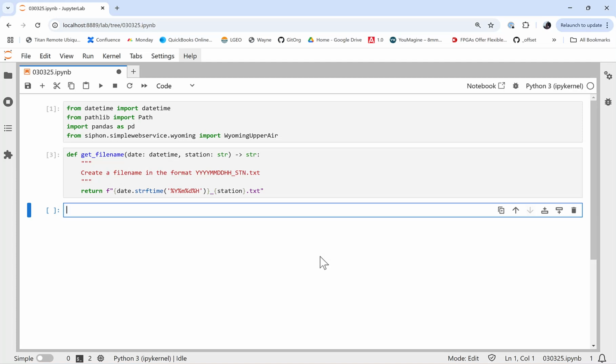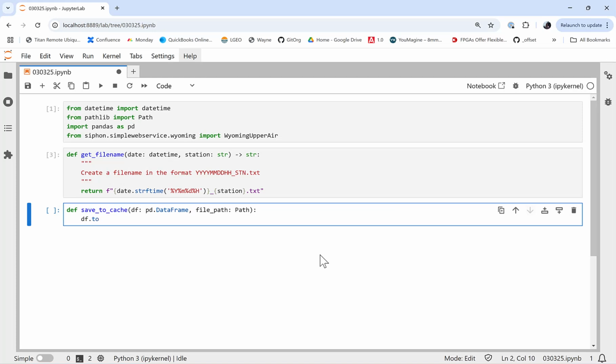Okay, so I'm going to write a function to save data to the cache, to load data from the cache, and finally to get data. So this one I'm going to call save_to_cache. And it's going to take a data frame, which is a pandas DataFrame type, and a file path, which is a Path object type.